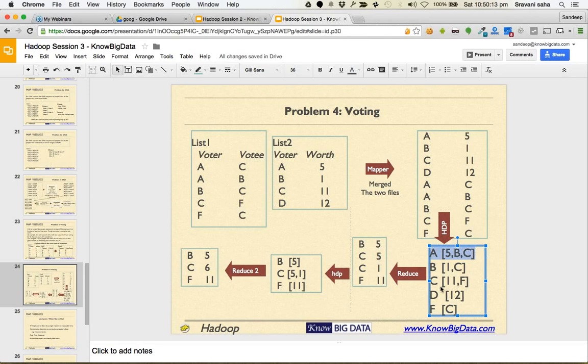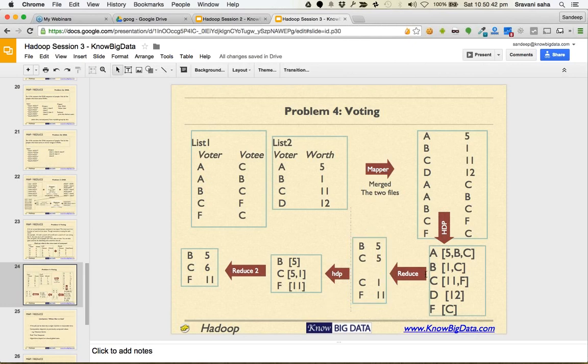Now, what we do in the reduce is, for each key, print out how much vote each one is getting. So B got 5, C got 5, and then when the next reduce call happens, this is the second reduce call, just to keep it very clear to everyone.